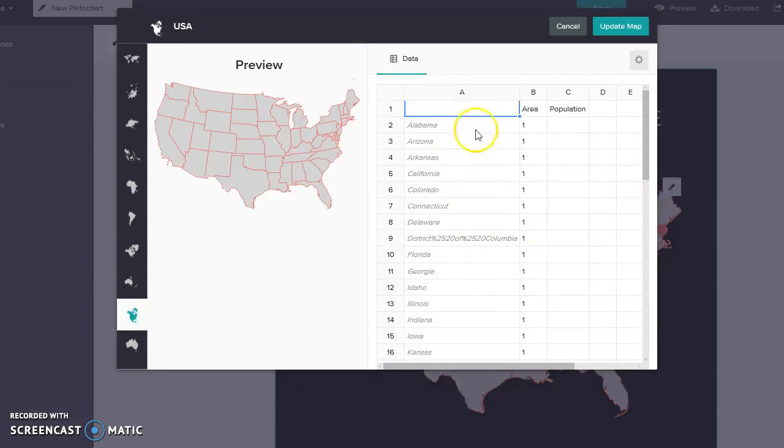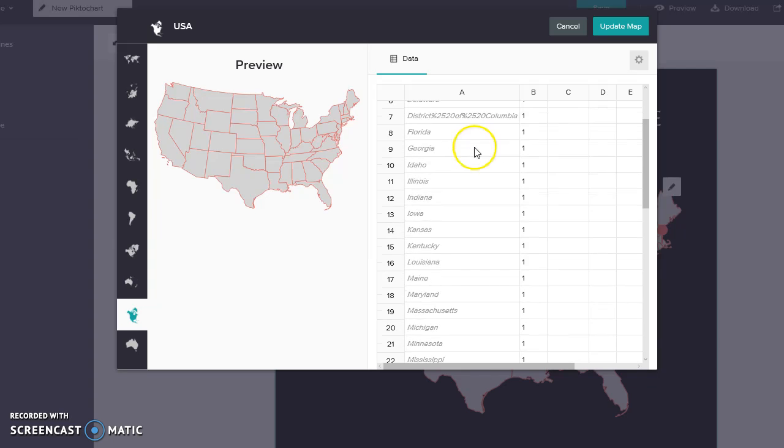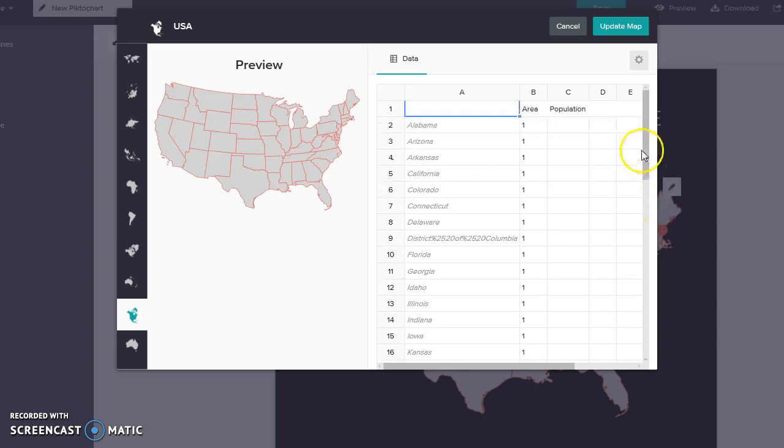And I have these data fields. So my first column is the A column, and it does show all of the different states. And then right next to it, it says area and population. I actually don't want to use area, so I'm going to move this over. I want area to say population. So I want to go over the population within each state. And then in my C column, I actually want to put in state capital.